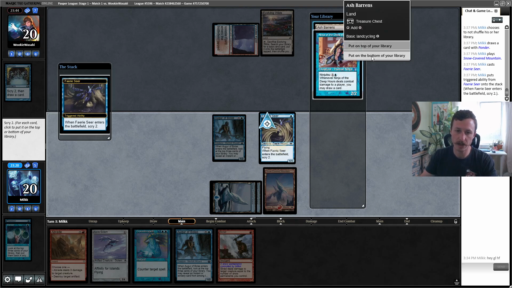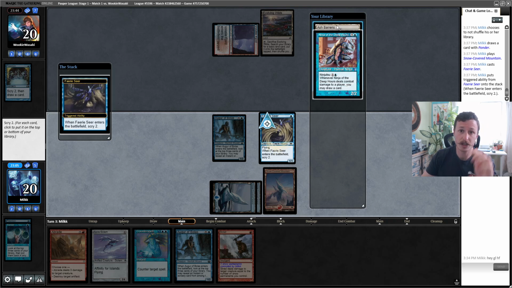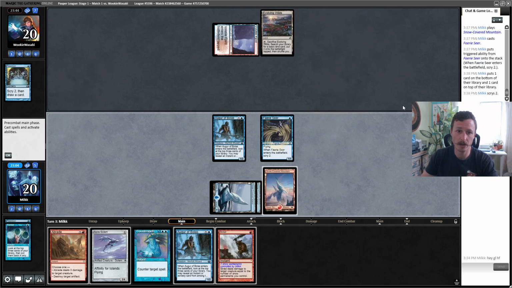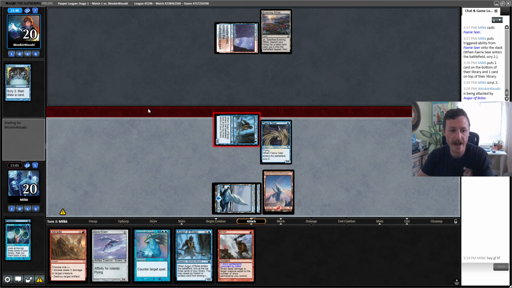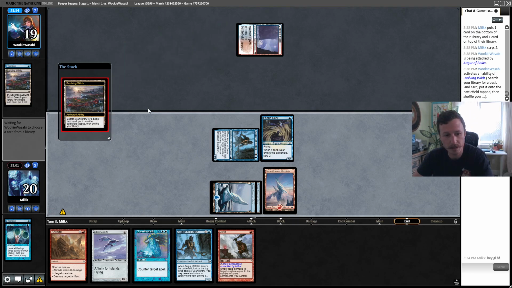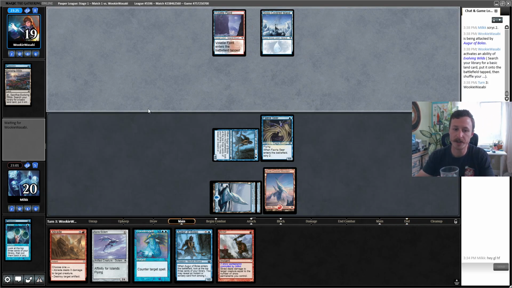So now bottom the Ash Barrens. I guess I could just top. Because drawing another land is actually not bad. I think I can just bottom it though. This matchup's really, really grindy. I don't actually want to draw specifically Ash Barrens right now. It's not terrible, but I think bottoming the Ash Barrens is correct because next turn I want to tap 2 mana, play Ninja most likely. I might not be able to, but then I can still Augur and have more of a chance to hit, so.